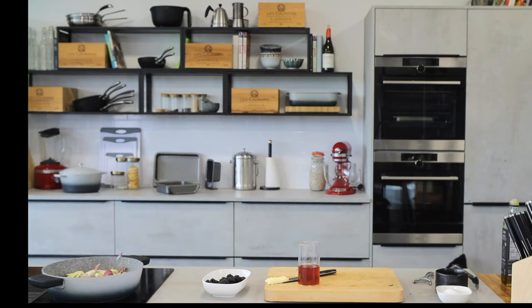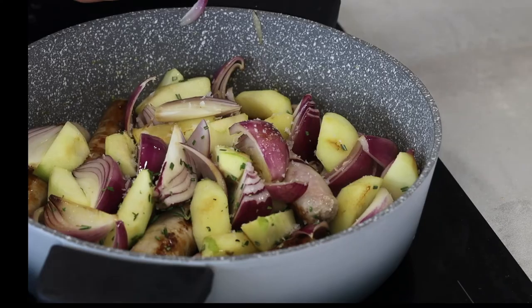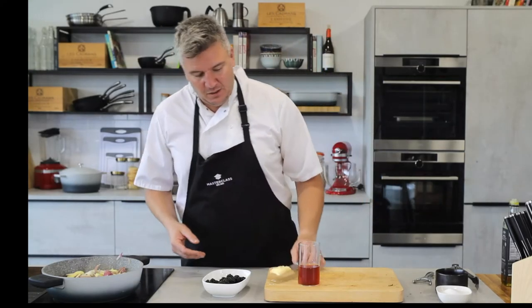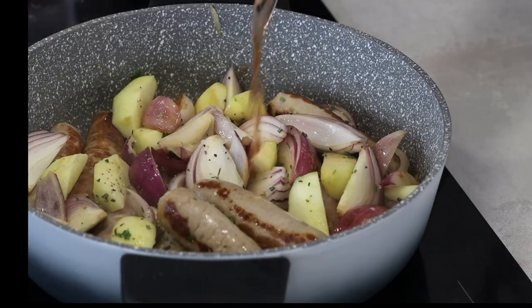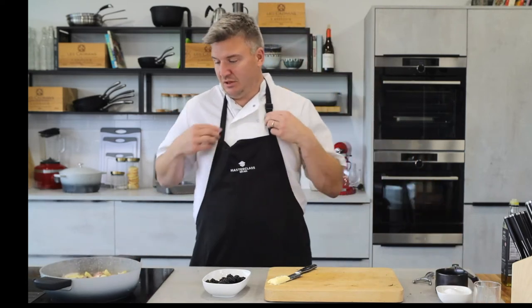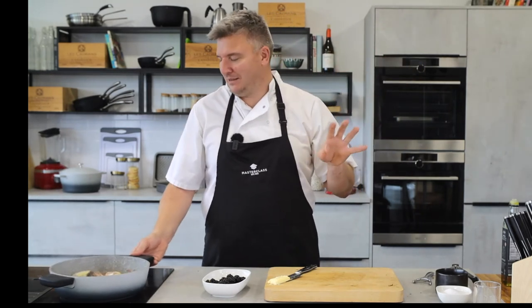A little sprinkle of salt and a little black pepper — not too much because Cumberland sausage already has a real peppery flavour. We're going to add our vinegar. If you haven't got red wine vinegar, use white distilled vinegar — absolutely fine. If you've got lots of blackberries from picking, pickled blackberries in white distilled vinegar for four weeks are amazing — blackberry vinegar all winter long with cooked meats or cheeses with a bit of honey. Incredible. Then in with a little bit of sugar — about 30 grams according to the recipe.